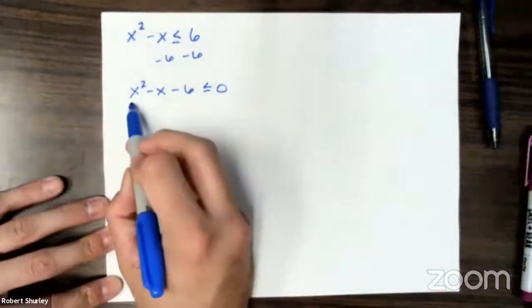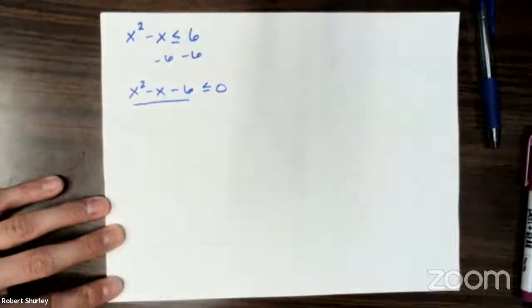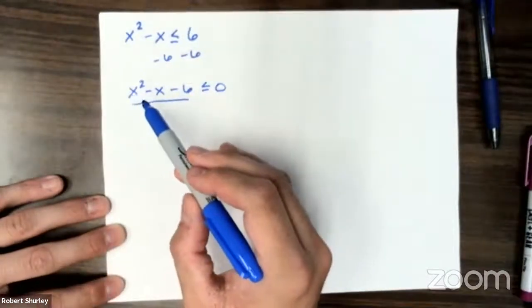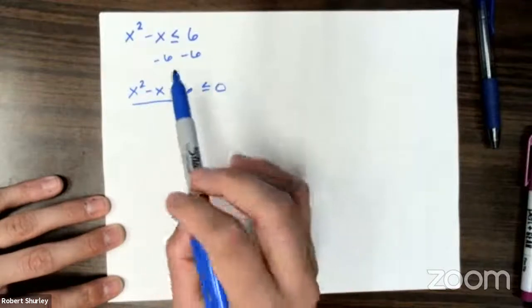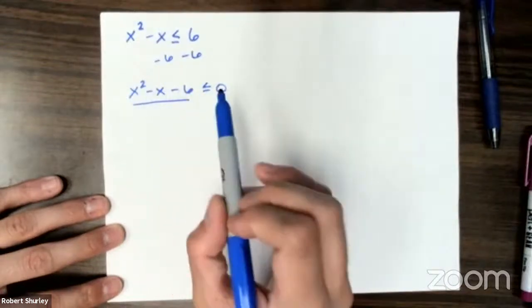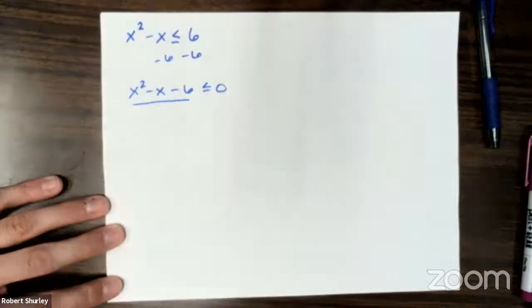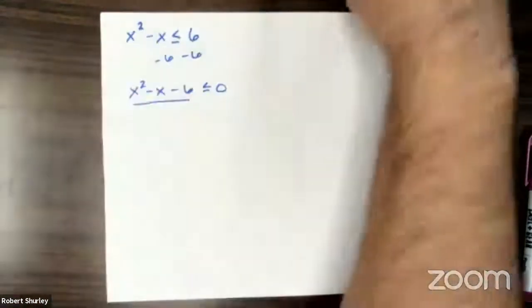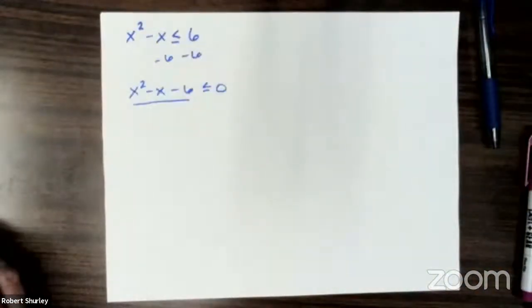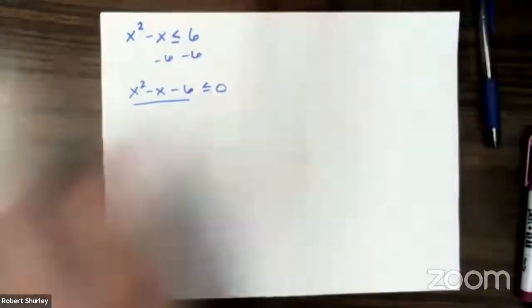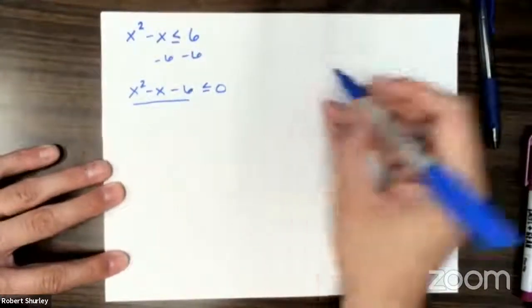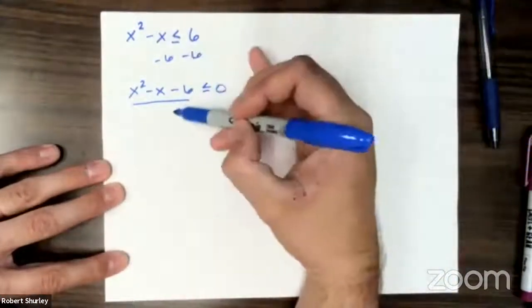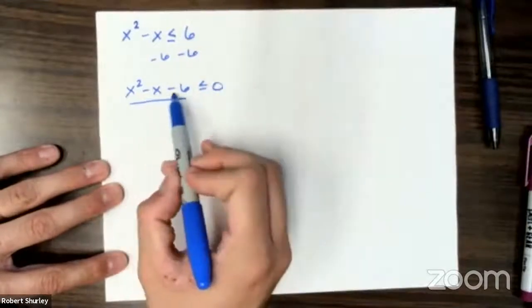Now look, this is our function now, just like the example before. There's our function, and we're wondering, where is our function less than or equal to 0? So really what we're saying, where are these y values below the x-axis? So let's look. The first thing we're going to do is we're going to graph this thing. So step one, actually, I guess step one is get 0 on one side of the equation. Step two is graph this.